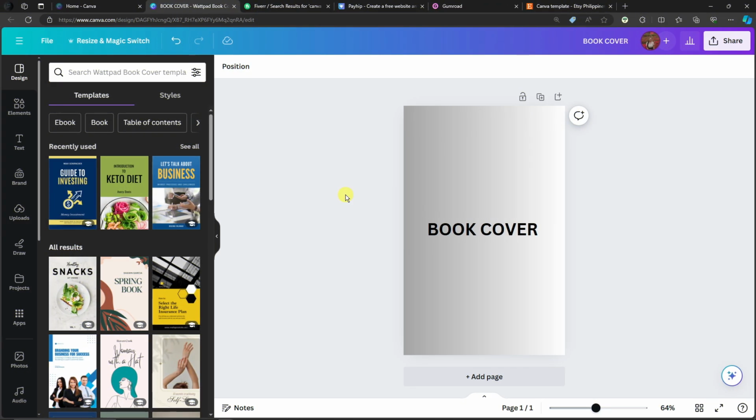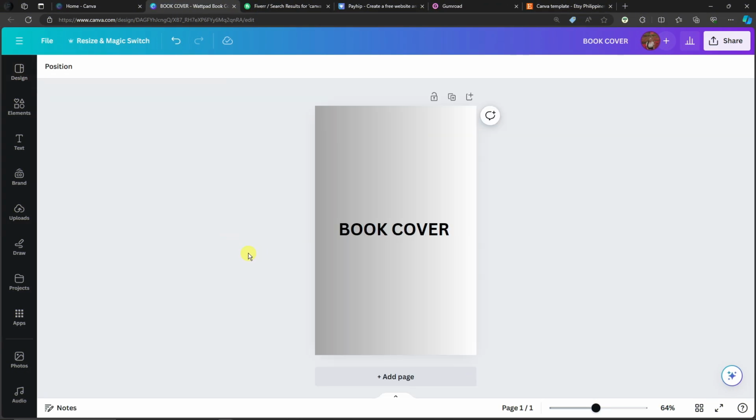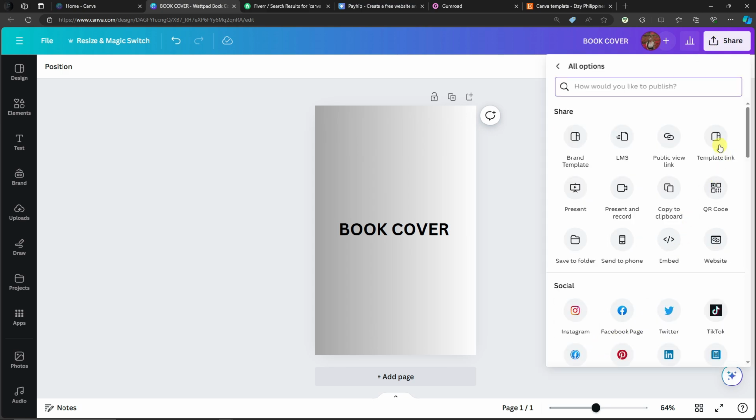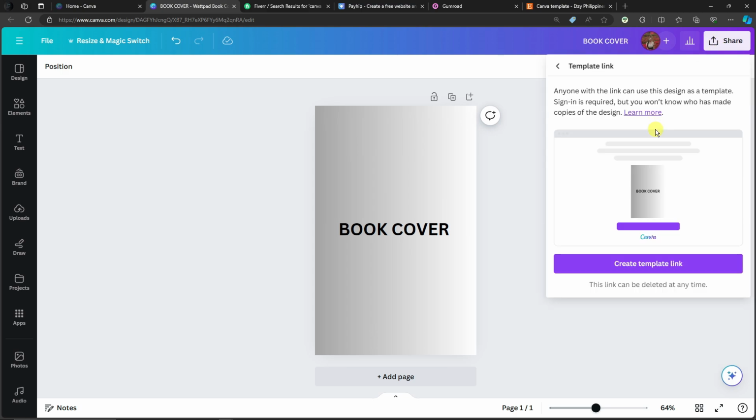Now, once we're here, before I wrap up this video, I really want to give you some tips on how to fully secure your template. One of which is downloading a certain tool. I think it's called Security.io. I really don't have it as of now, but what it does is it notifies you how many people downloaded your template link, like this one. With a simple click of a button right here, you can remove the access of that certain link, which means you can delete the link at any time so people cannot really abuse it.